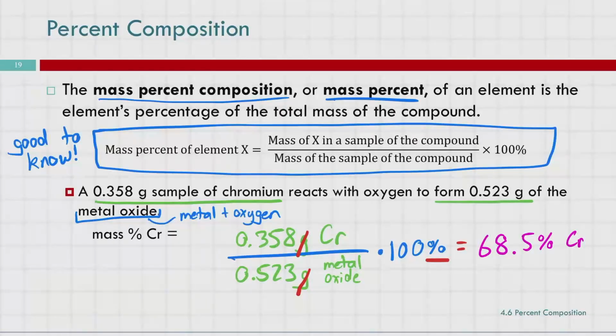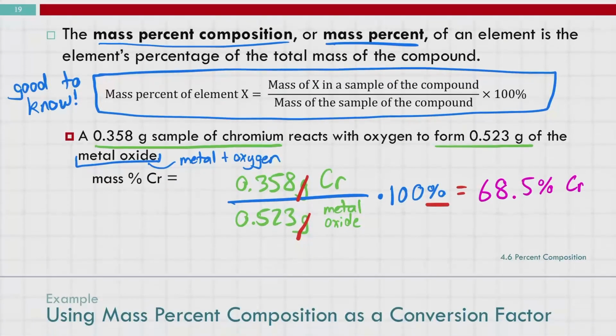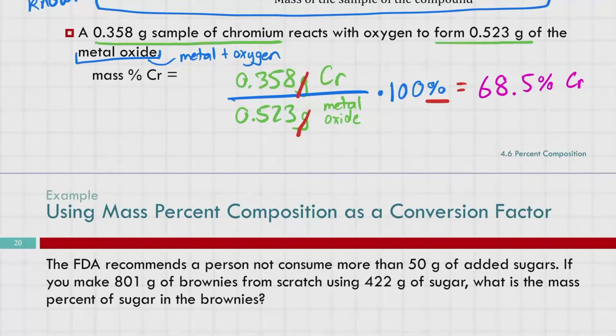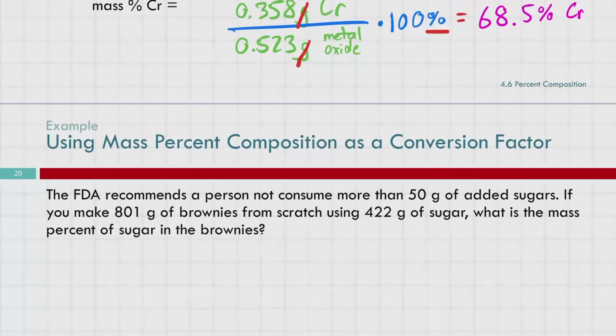Cool. We are going to continue using this. We're going to use it in some other ways as well. So we're going to invoke a little bit of algebra. You don't necessarily have to do the algebra. There's an alternate way to do it, which is just skipping the algebra part.